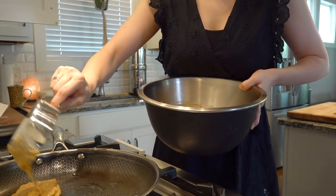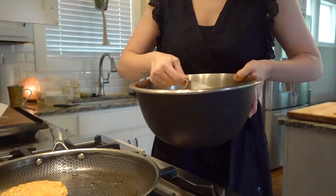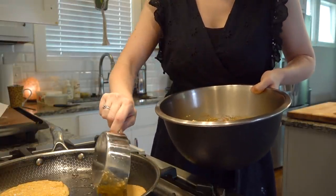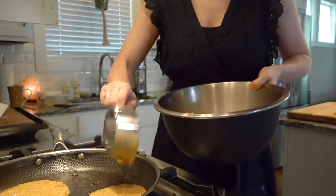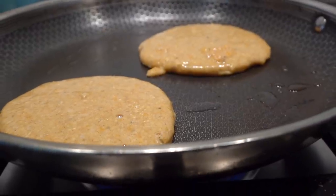I will say my first batch, I definitely undercooked. You wanna wait till bubbles start coming up on the other side, as far as I can tell. I waited for a little more bubbles the second time around and it worked out better. The more cooked these were, I just think they tasted a little better.